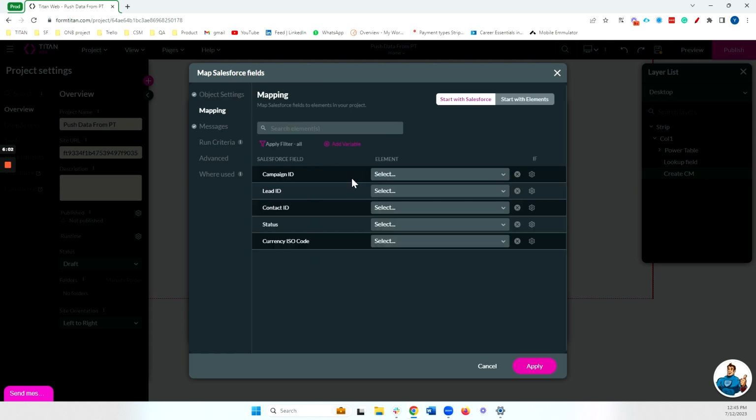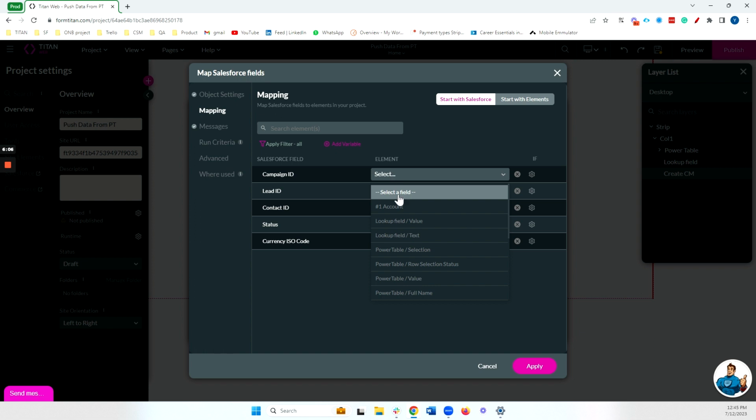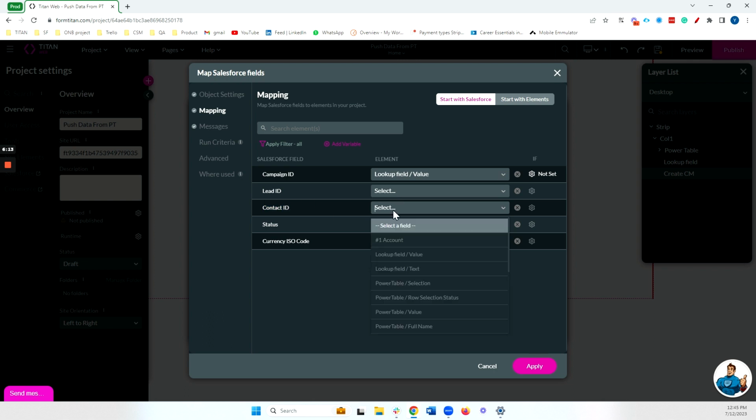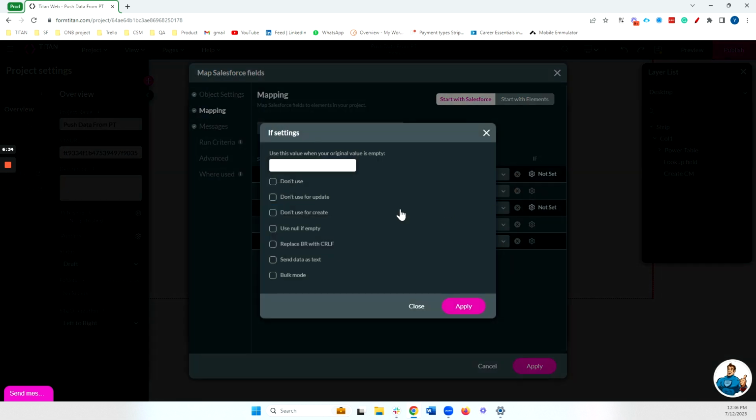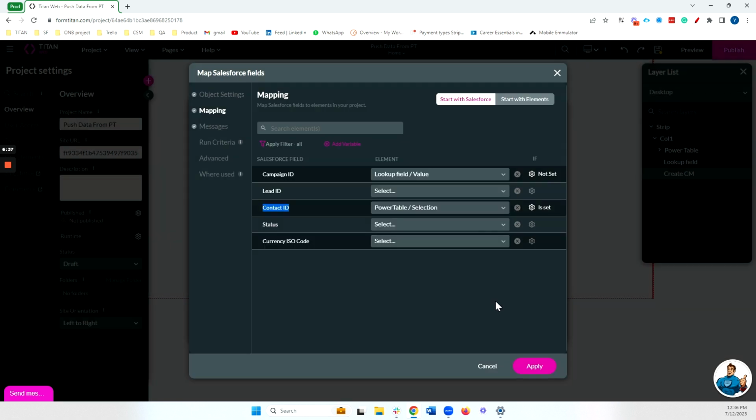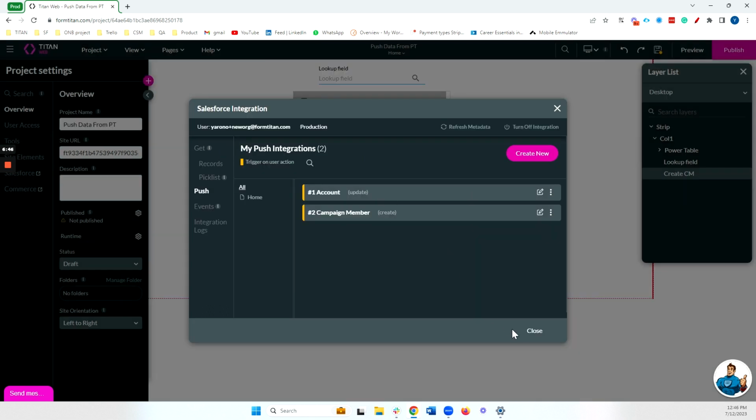And we're just creating, and our mapping is going to be simple. Our campaign ID is going to be the lookup field value, and our contact ID is going to be, and this is where it's a bit interesting, we want to use here the selection, but we don't want to push all of the IDs in our selection to this contact ID in a single record. We want to create multiple records. So in order to do that, whenever we have a list of items like this and we want to push them as separate records, we can head over here and do bulk mode. And now each contact ID in the list will essentially create a brand new campaign member with the same campaign over here.